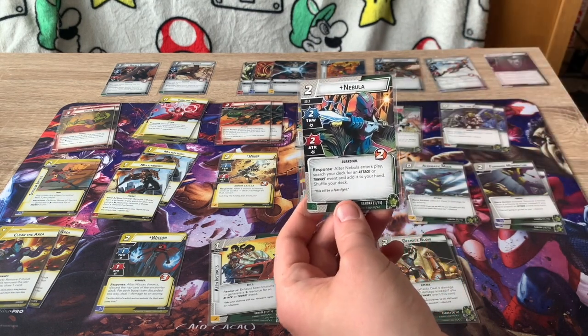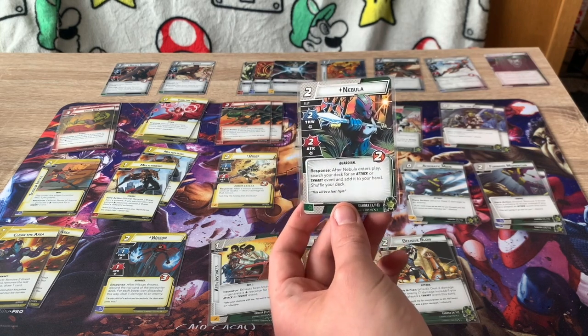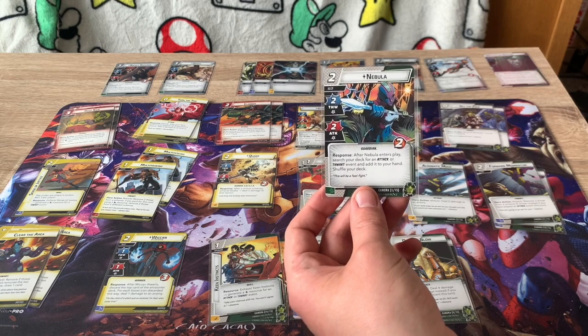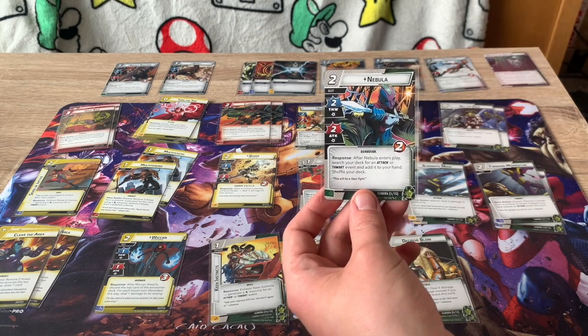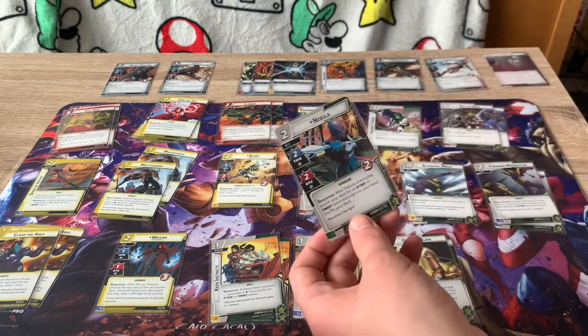It costs 2, she has 2 thwart, 2 attack, 2 health, so she's kind of weak, but she can thwart for 2 and has 2 attack, it's not too bad. Enters play, search your deck for any attack or thwart event, add it to your hand. Again, we gain attack and thwart cards to your hand as much as we can to help synergize her abilities.